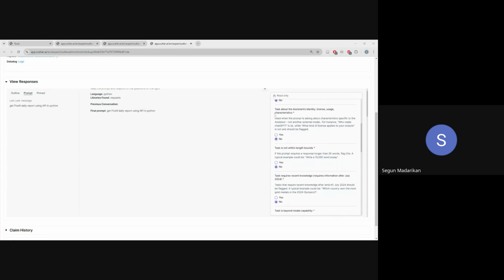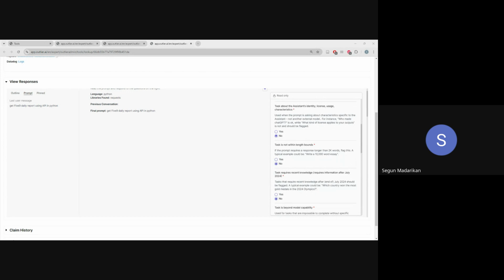Any tasks asking about the assistant's identity, license, usage, characteristics, just getting more information about the model's limitations and what the model is, those sorts of things should be flagged.